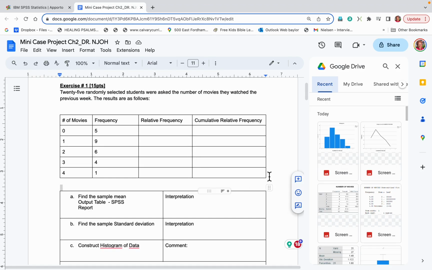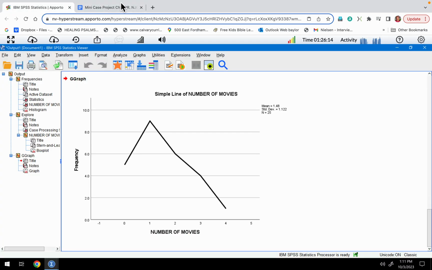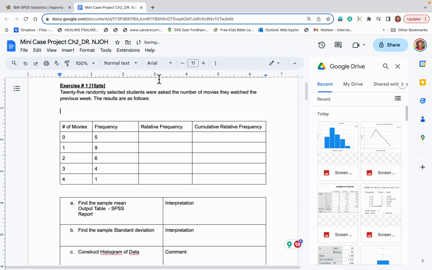Everything is basically done, like all the pictures, all the output from SPSS. Remember, I took those pictures and I have them all done. Now I'm coming back in here and I'm going to start inputting my stuff in. I placed them in my Google Drive so I can see them right away, so I'm just going to start inserting pictures.